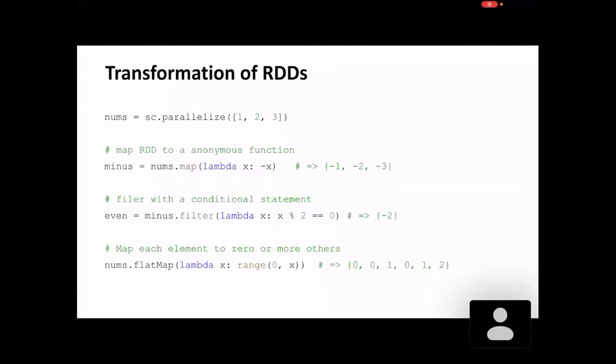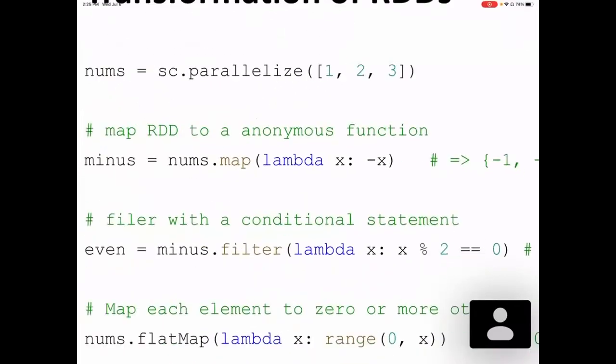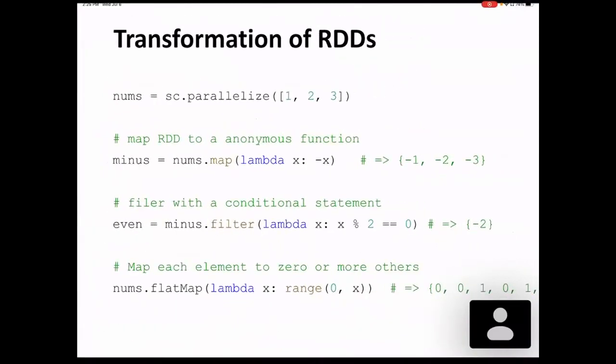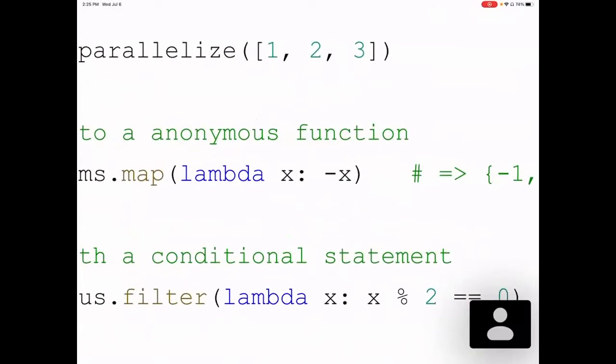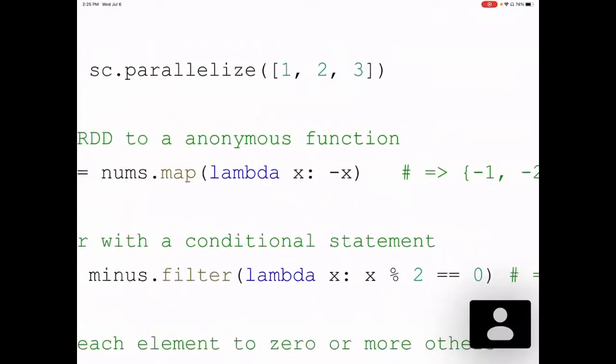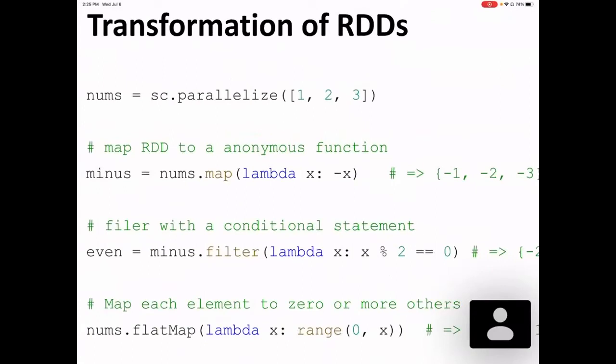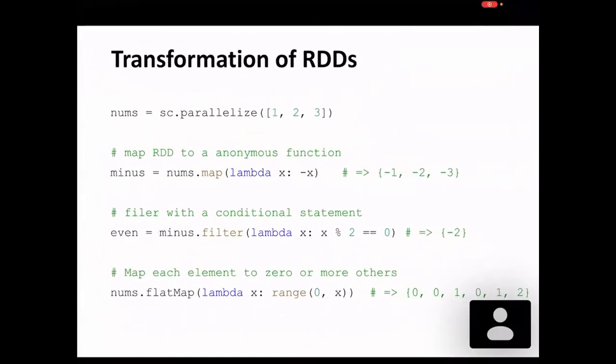So you can do simple mapping, very similar to the mapping you do in Python. Don't worry too much about this lambda function if you are not familiar with it; just consider it a function. What it does is just take the negative of that value. You can consider lambda x here like f(x) = -x. Basically it just gives you the negative value of whichever value you input. So this mapping is just trying to do the negative of whatever value you're inputting. Of course, this value should be an integer or real number. So this is a minus function. You can do the mapping here.